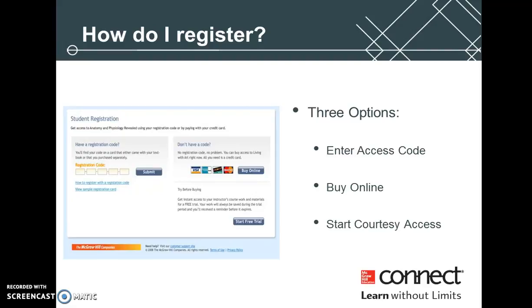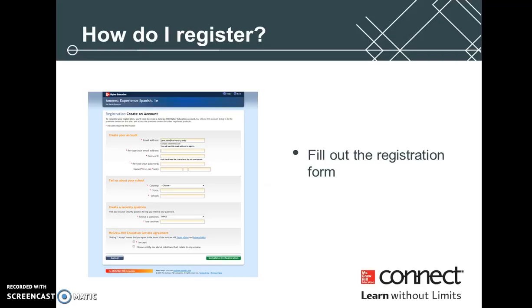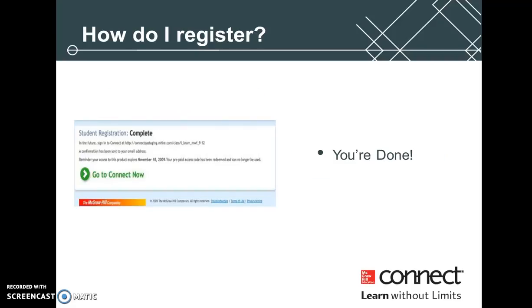This leads you to your third option, which is you can always purchase online directly from McGraw-Hill. This is a $75 all-digital access code, meaning there is no print text available at the time of purchase. You plan on bringing your laptop or tablet to class in order to access your course materials. Everyone is going to finalize their Connect account. First name, last name, email address, security question, and password is required. And you're all set.